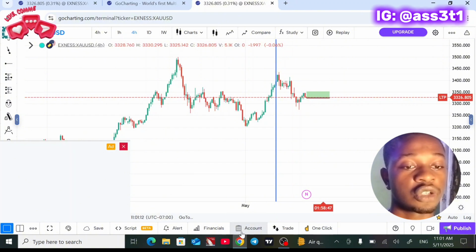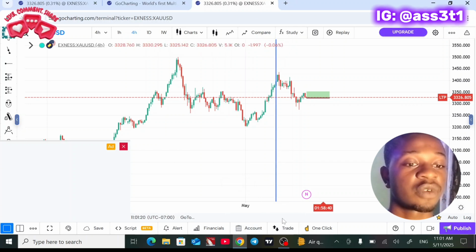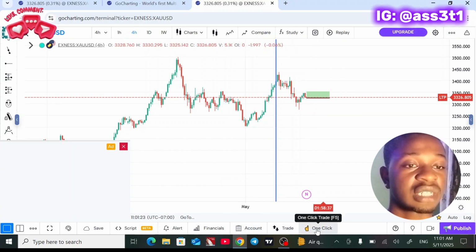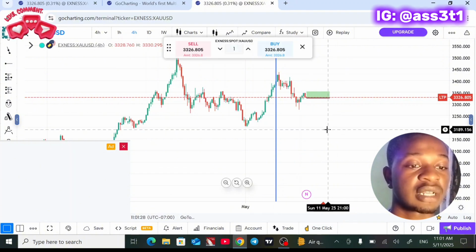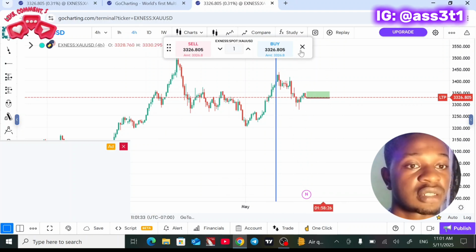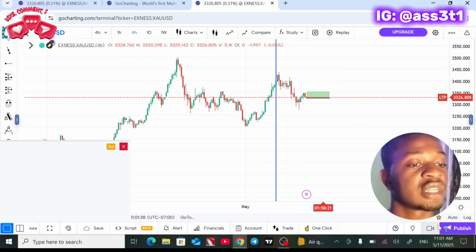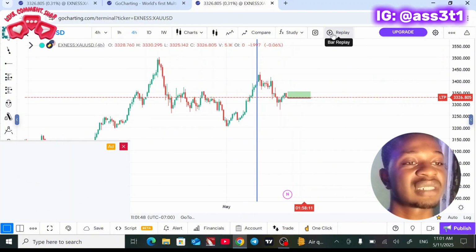Or the other side where you can link an actual account to it, so you can trade directly from here. And this trade, that is to create an order, is one click. I think it's like a quick trade, like on the other one, an instant execution. Then here is just a report record. I assume you all know what we have right here. Here's just the chart settings and all that.